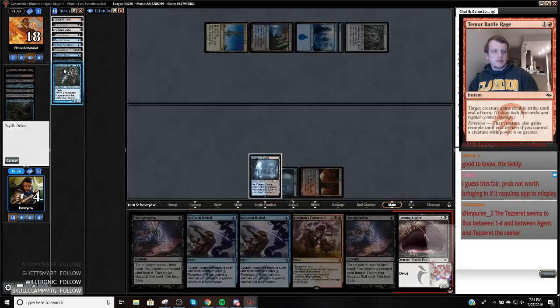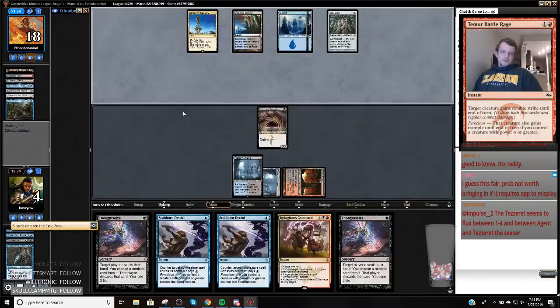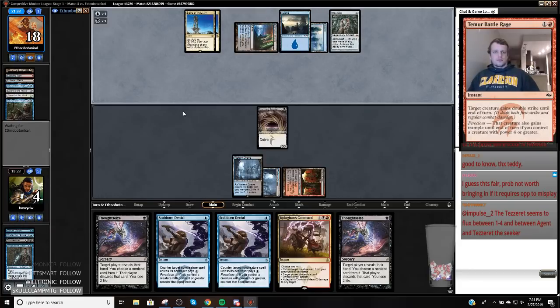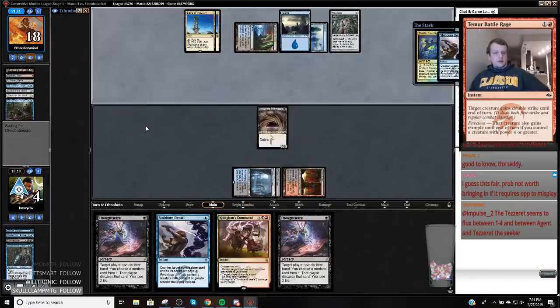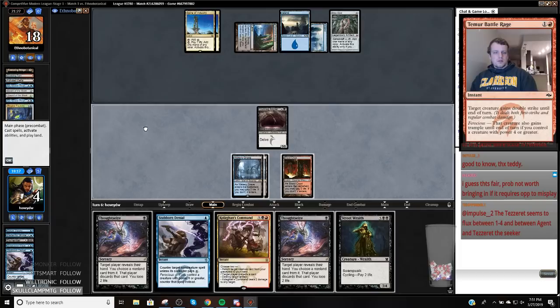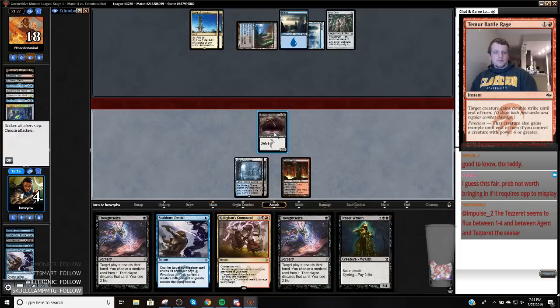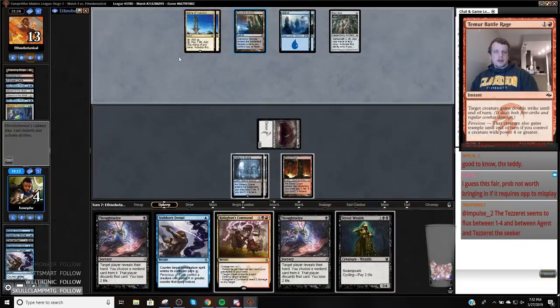Get rid of this, leave Dismember. We'll keep our Snapcaster Mage, get rid of these Thoughtseizes. This Disdainful Stroke's probably fine. Get rid of this Thought Scour. Get rid of this Thoughtseize. All right, we should be in the clear now. Not going to K Command or anything like that.